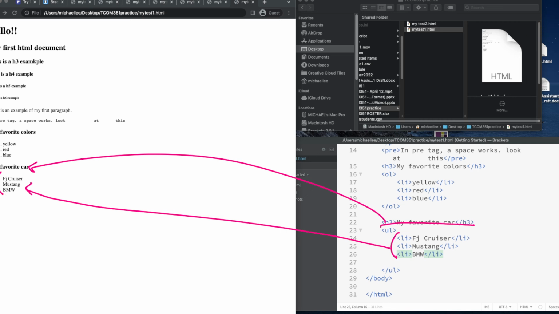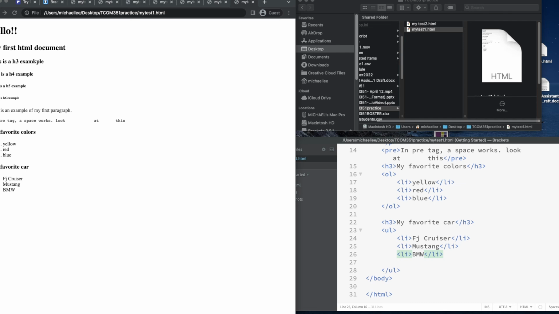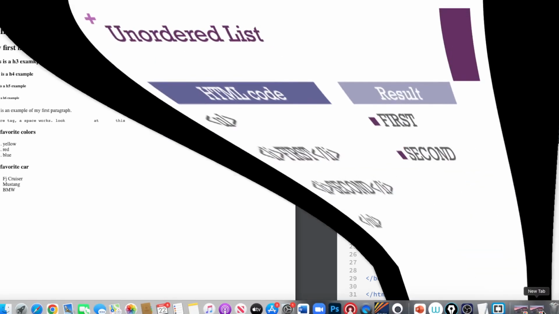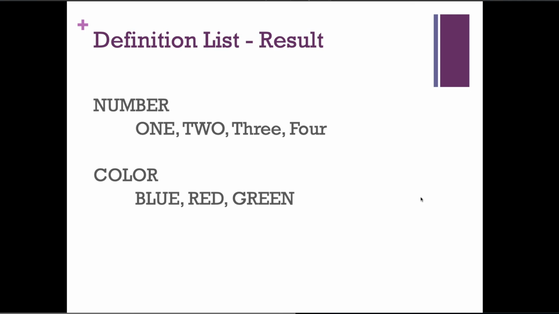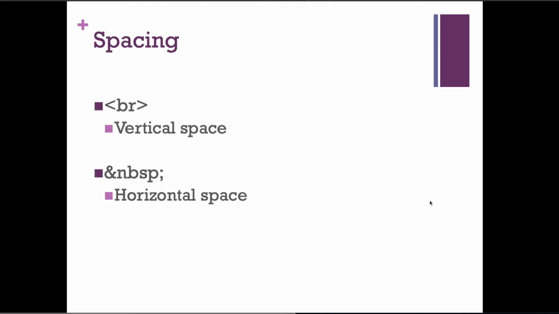Now, let's move quickly because we have covered so much. I'm going to skip the definition list. When it comes to time, then we need this one. The definition list does this: you come up with a definition and a list of all the things, but I'm going to skip this one. Now, for the first time, spacing.